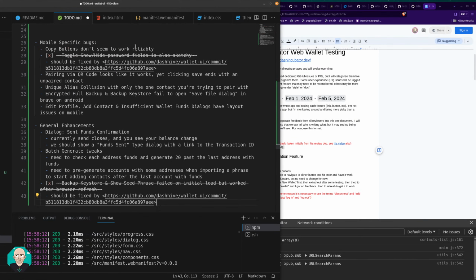If you haven't been following along, for the Dash Incubator, we have been building a new web wallet, and this is it. It's based on these designs by a guy named Nick, and we're basically at the MVP version, the stage 1 version that we had planned out. It has a lot of functionality, everything I think that was included in the original designs. So we've got generate wallet, and existing wallet. This is the design, the Figma, and you can click through that, and we've got all of this built out.